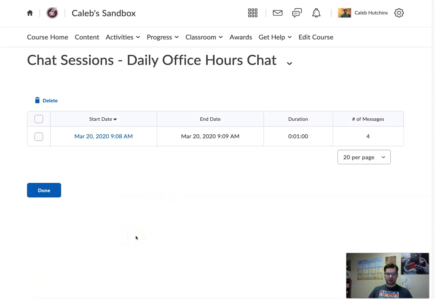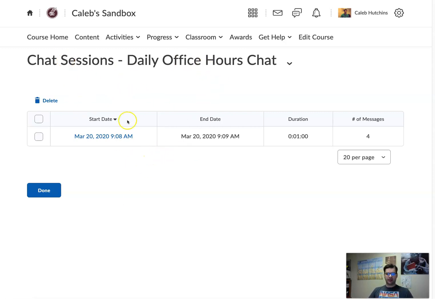Some limitations about the chat room. There is no way to connect this to the gradebook, so I would not recommend using this as a graded activity. I would use this more for optional, open-ended discussion space, basically, or using it for weekly check-ins or office hours or something like that. Or maybe you even just want to have a general chat open for casual discussion for students that are trapped in the dorm room or something for the next 2 months.